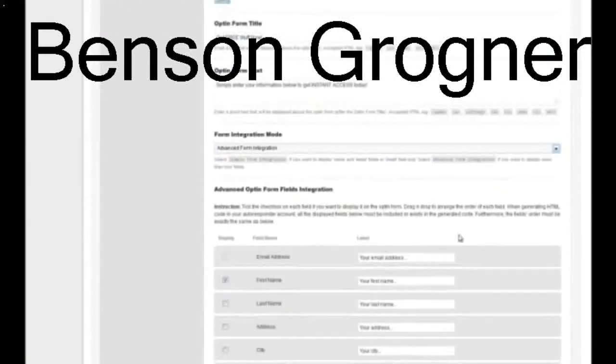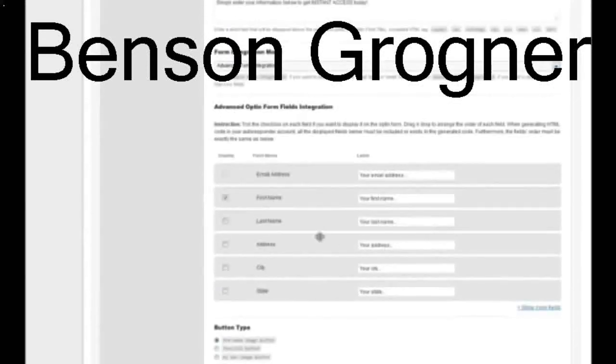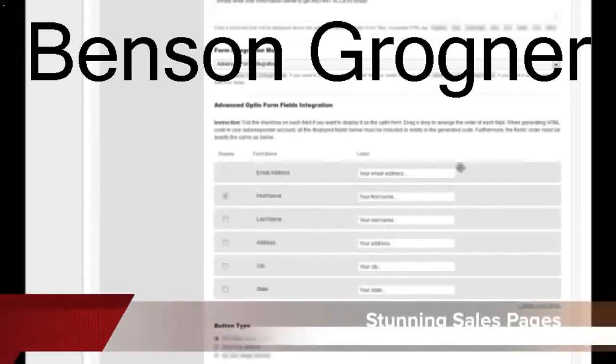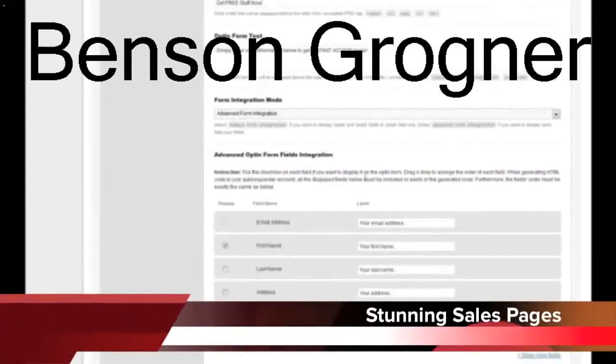The advanced one is where it's going to map the input you have to the different fields that are required and stuff. So lots of options, and this is all drag and drop, so you can drag this around and choose what you require, everything else. So very, very flexible, and I'm sure you'll agree it's pretty advanced as well.